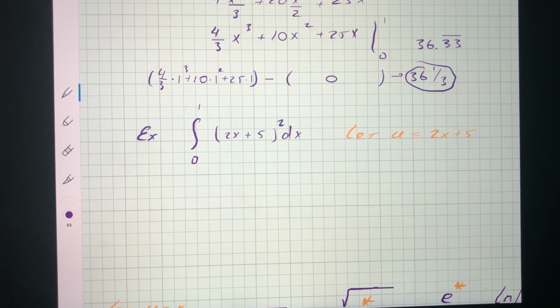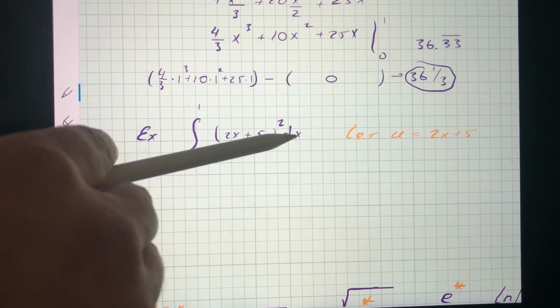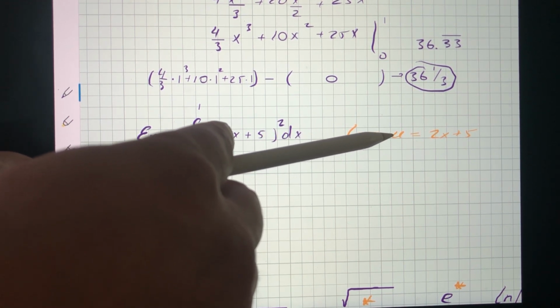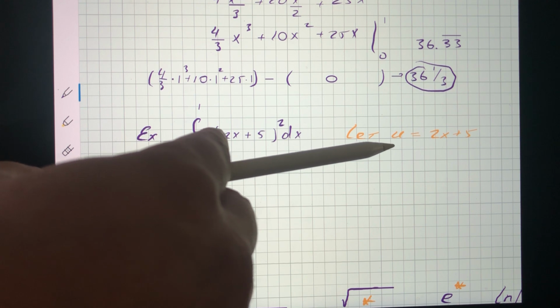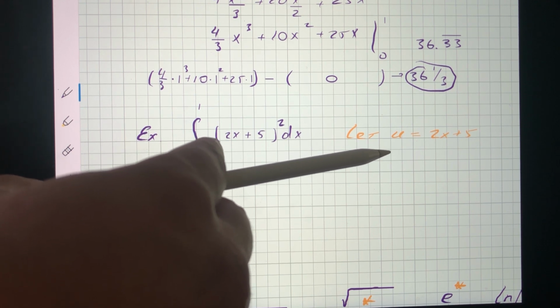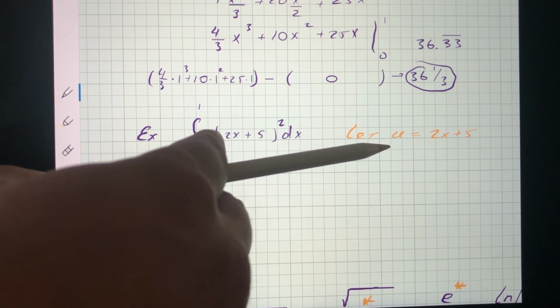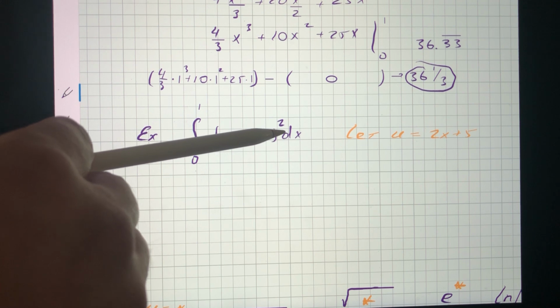So now if we have a u, the idea is that we will replace all of our x's, these x's and these x's, with a new variable. And when we do that, there will be no more x's, there will be just the u's. So all of the x's have to go away. And then hopefully we'll have a simpler question that has u's instead of x's, and then we would be able to solve it from there.